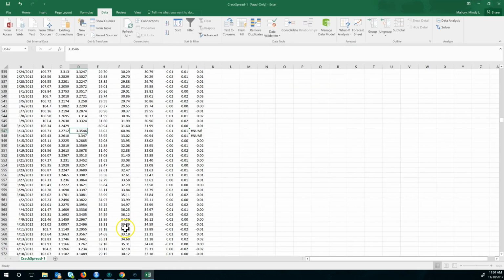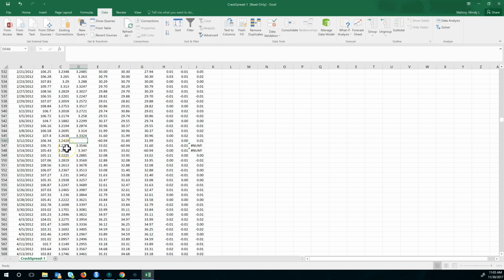No. Okay, folks, I think I found the problem that was causing that error for me. I just scrolled down and I see that we have a missing data point here in one of the prices, and that's giving us a messed up reference in our column J. So that's why the regression is balking at us. What I'd like you to do is, we have a few options.